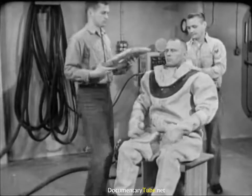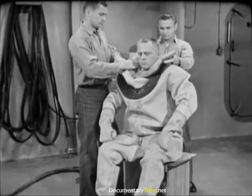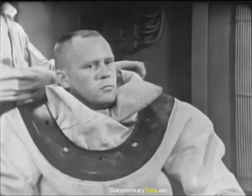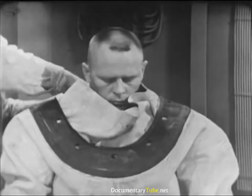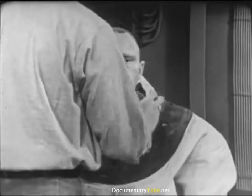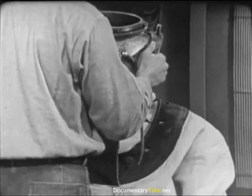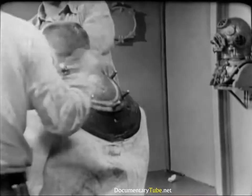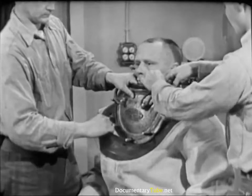Next, the helmet cushion — the horse collar, as divers call it. This is an optional item; some divers use it, some don't, but all divers should learn its use. It's a pad to protect the diver's shoulders and simply slips over his head. One tender works the horse collar under the bib of the dress while the second tender gets the breastplate. The breastplate goes over the diver's head carefully — there's not too much clearance. Eyelets and halyards are at the front. A tender tucks the halyard ends up inside the breastplate to get them out of the way.